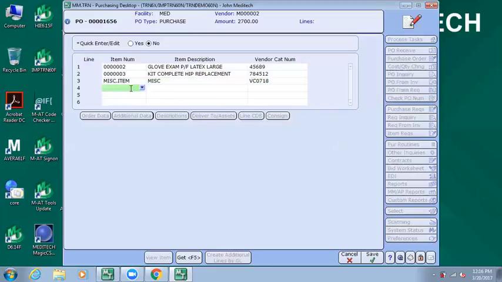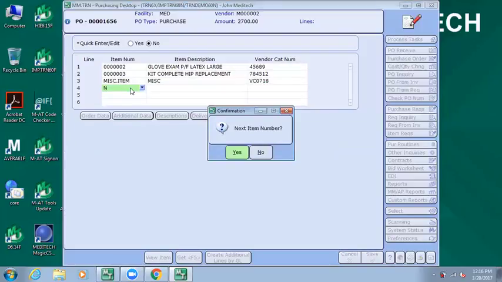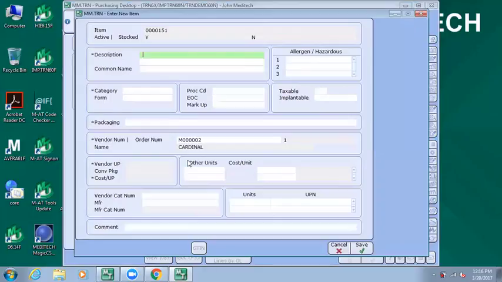So let's jump down to line 4 and create one final line for our PO. As part of that process, I'm going to create a new item. So at the item number field, I can enter N for next for the next available item number. And as you can see, we've been brought to the Enter New Item screen. And again, we're able to do this because of the settings in the Access Dictionary that allow my user to create new items to be filed into the item dictionary.